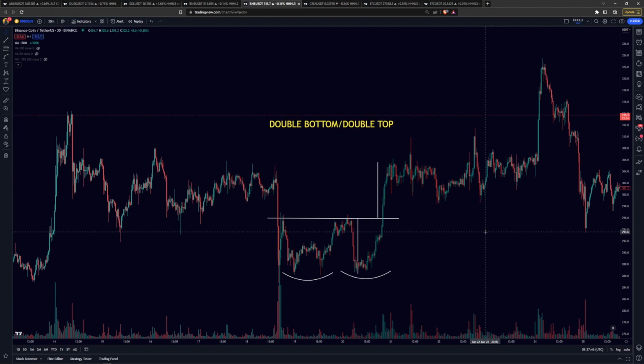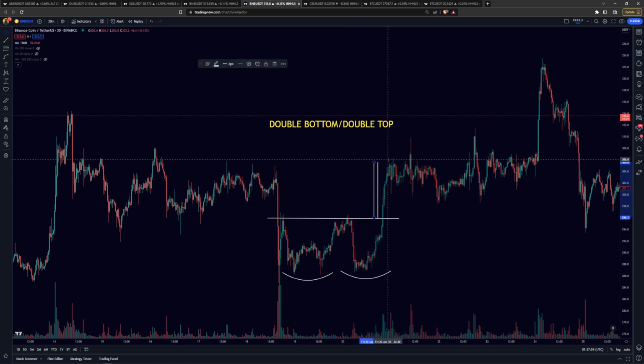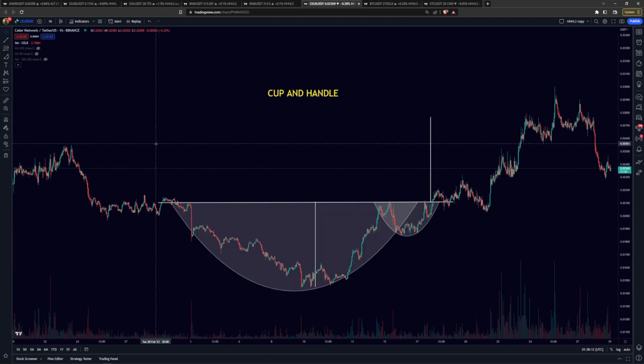Okay, next up we're going to look at double bottoms and double tops. So the distance for a double bottom for a measured move is the depth of the pattern from the neckline down to the bottom of that range. So you take this measurement, stick it on top where the breakout point is, and that'll give you your approximation for the measured move for a double bottom or a double top. Okay, on to the next one.